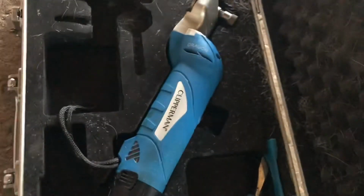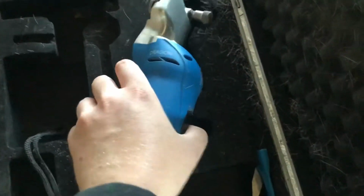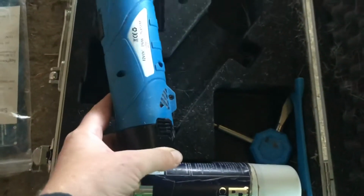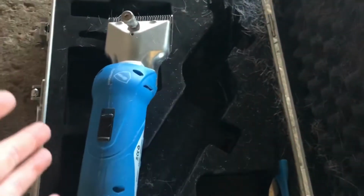And these are fabulous clippers because they are completely cordless. My previous yard, we had no electric, not even to charge, nothing. We didn't have any lights or water. So these clippers are perfect. It literally has a battery pack in the bottom here, which you take out and charge when you're at home. Then you just slot it in the bottom and off you go.